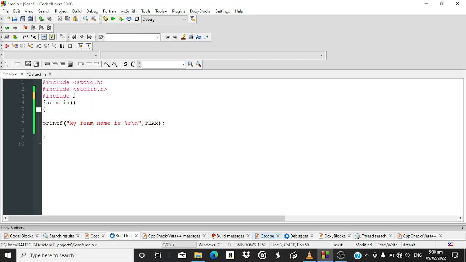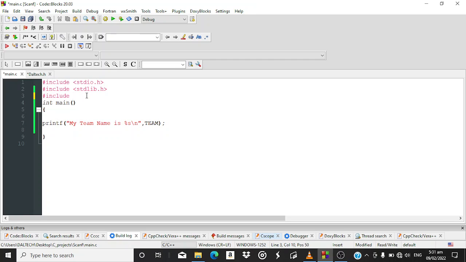Using these brackets tells the compiler that it should search in the default folder for header files. That's the default folder where the original header files have been made, where you find your stdio and your stdlib.h and the rest. But that's not where we have our own header file.